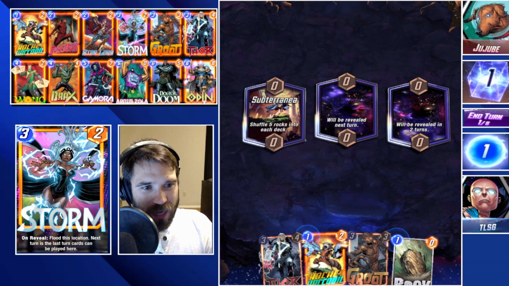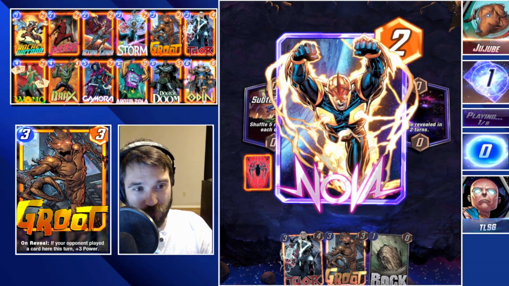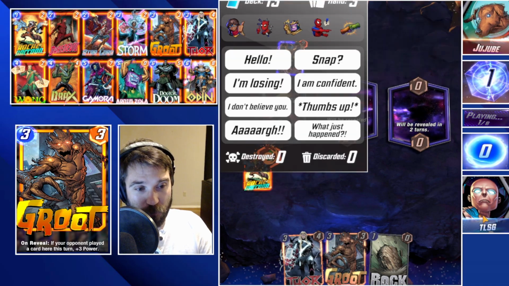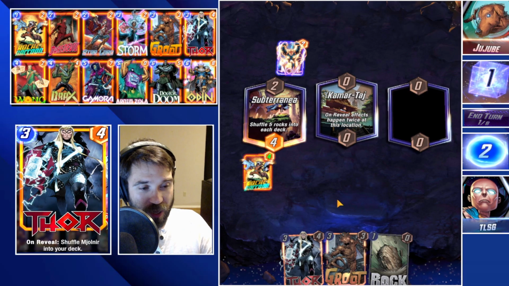All right, so next up we have Jujube, and the first location is Subterranean, which is really, really rough. It always feels so bad when you shuffle 5 rocks into your deck. Because now we have 13 cards to draw from, and if we're adding an extra one with Thor, it makes it really, really tough to find those win conditions.